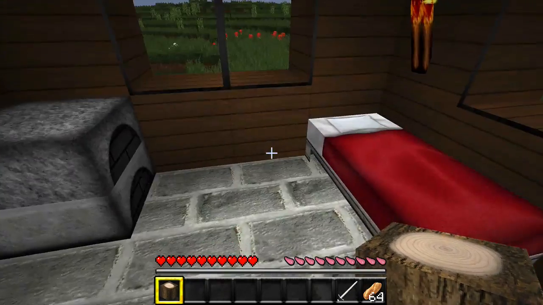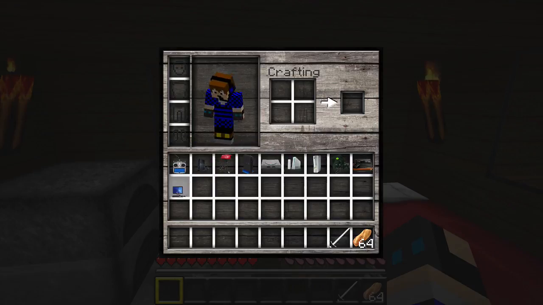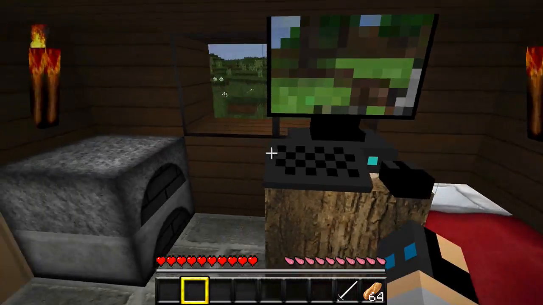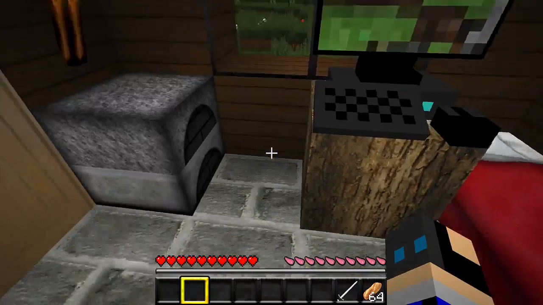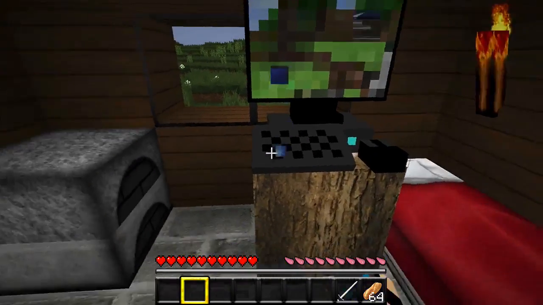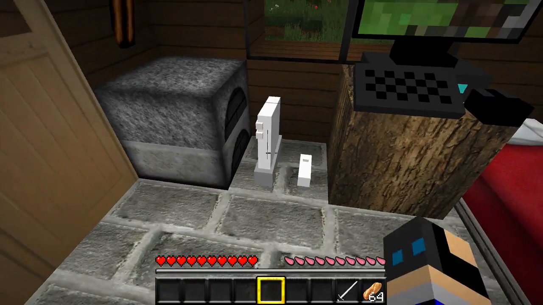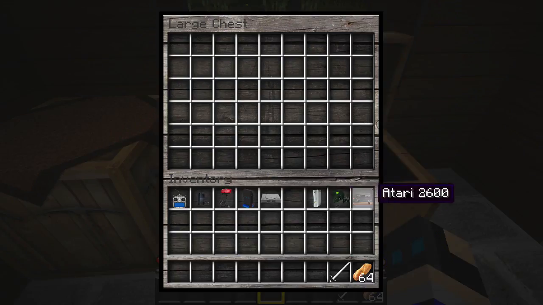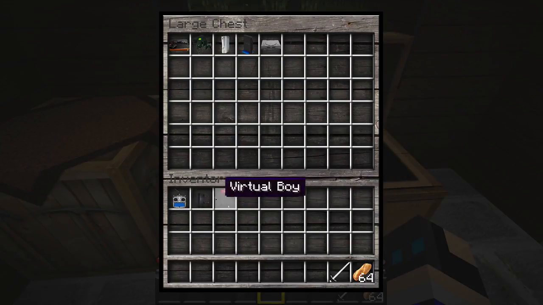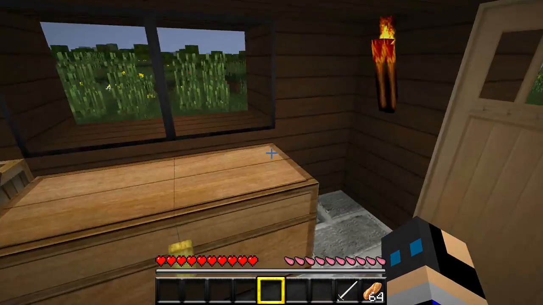Where should I put my computer? I'll put it here, right beside me. So, get my PC, put it here. Looks nice. Looks very nice. Cool. Like Minecraft. Awesome. I'm gonna get my favorite console. I'm gonna get my Wii U today. Meanwhile, I'm gonna put the rest in here. Cool.